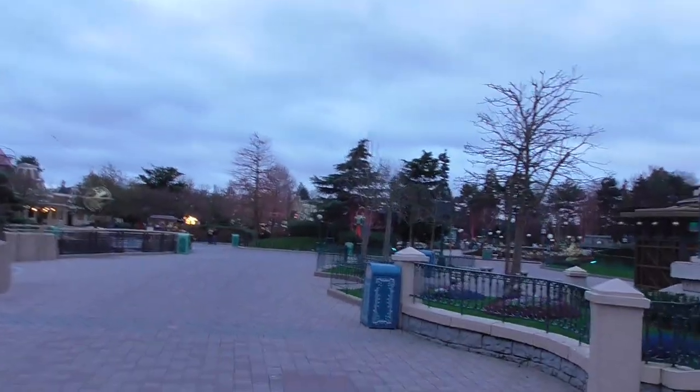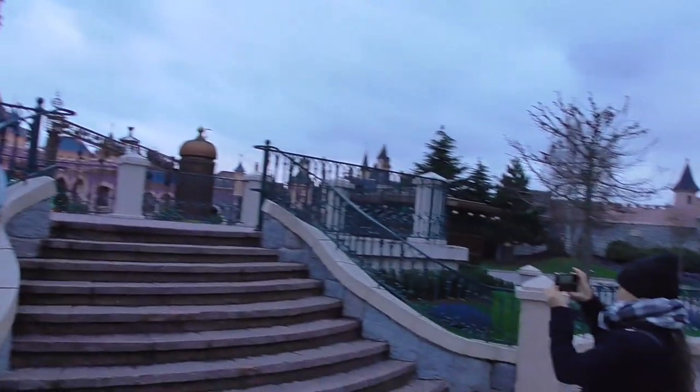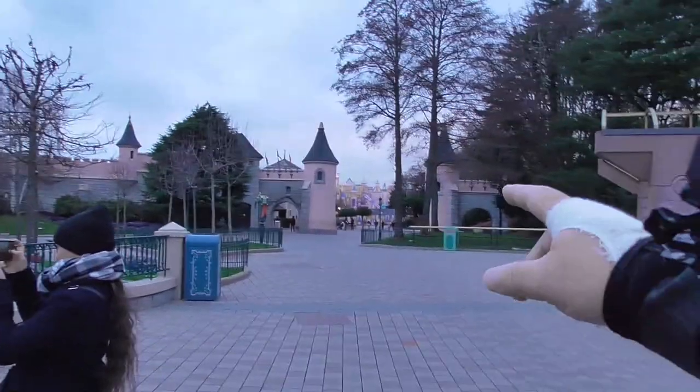I kind of know where things are, but it's a bit different when you get there from looking at the map, isn't it? You soon get used to it, because basically you've got the central hub. Central point is the castle and this main area around the front, in front of the castle. USA Main Street, and then all the little sections that are off from it, which is, see, It's a Small World over there.